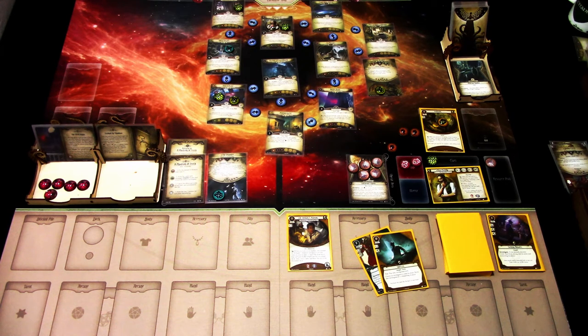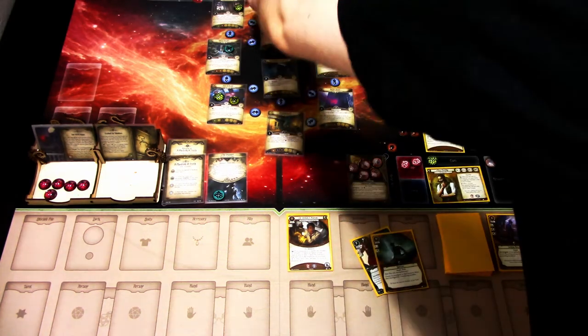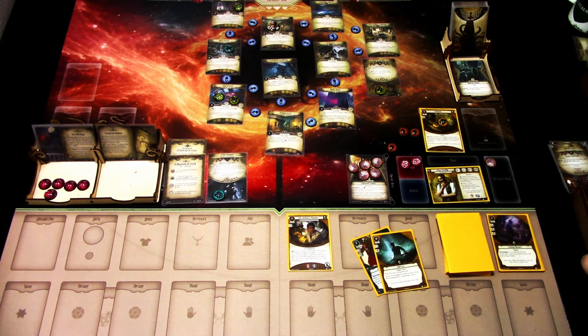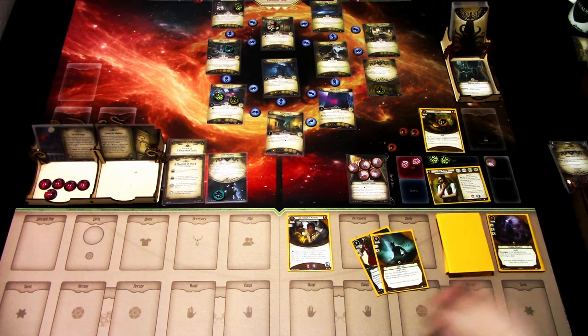So I'm investigating 6 versus 2. It's a minus 1. So we get 1 clue. Will we spend them as a fast? No, we won't spend them yet. We'll spend them next turn because we're advancing next turn either way.